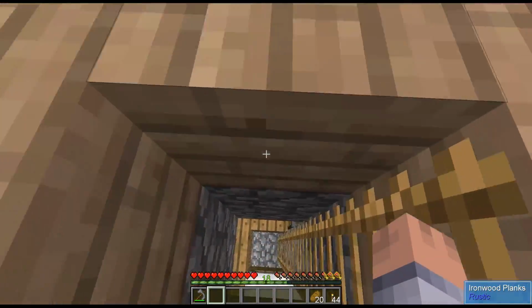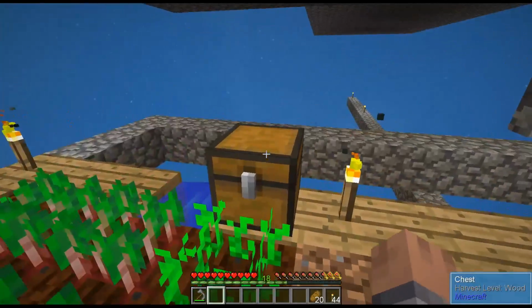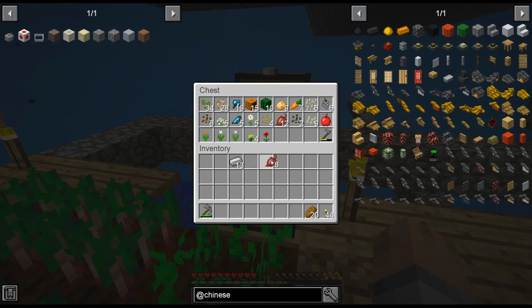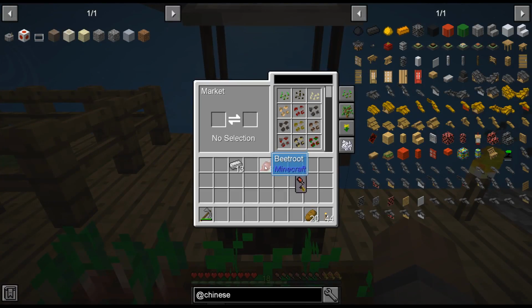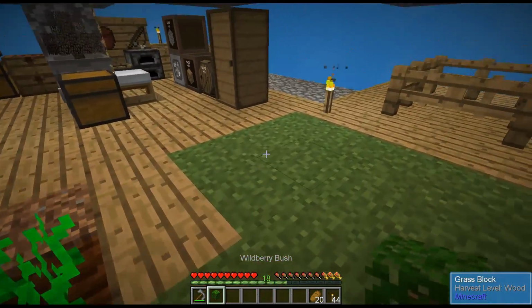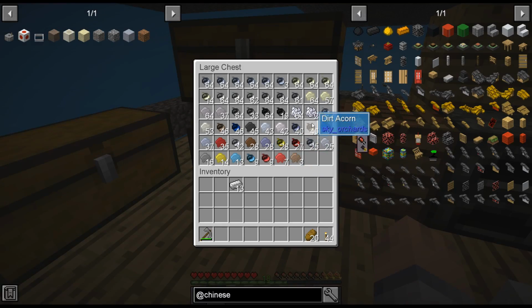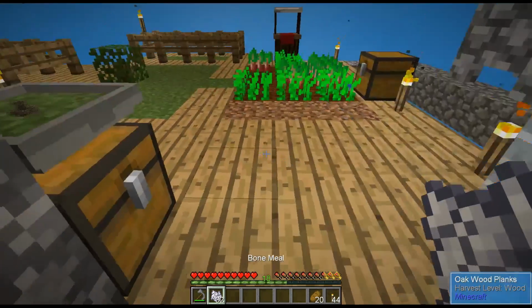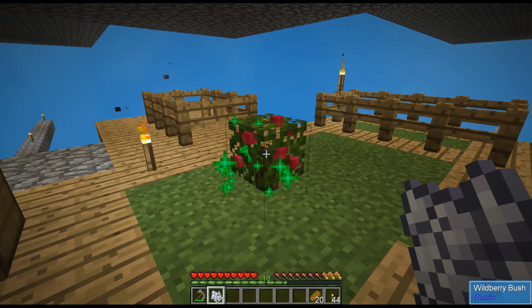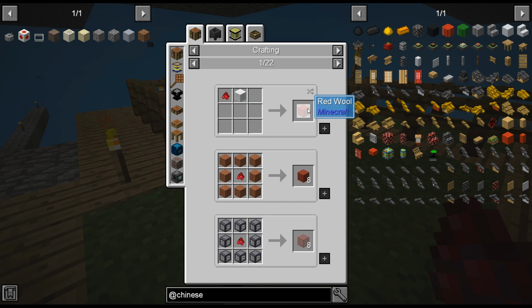Now, there's one more thing I wanted to do, because I'm going to need a bunch of red dye. And I found out that from this thing here, excuse me, got the hiccups, we can buy this right here, the wild berry bush. And the red berries that we get from this actually count as red dye. And I want to test this here real quick. I think I can bone meal this. Yes, so there we go. And these right here, if we check usage, yep, for red wool.